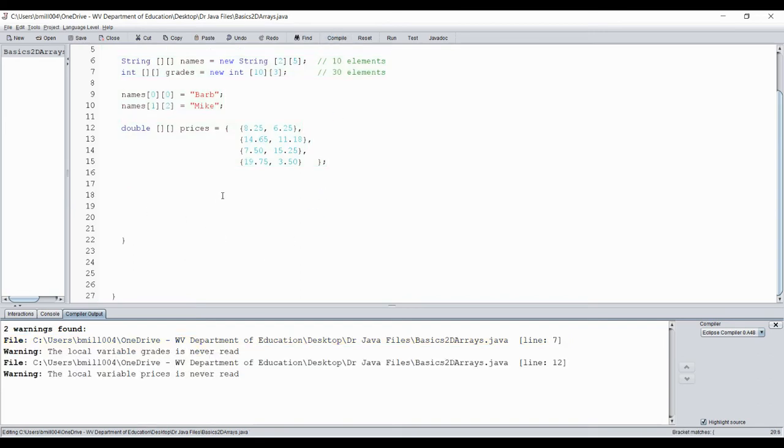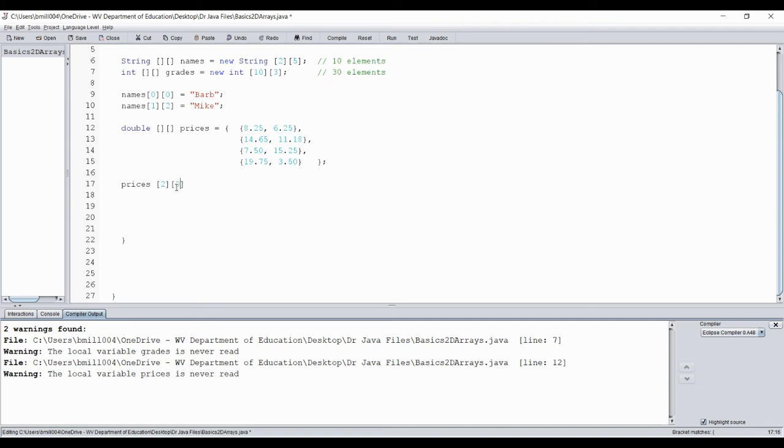Okay. I can go ahead and change these. If I wanted to change this 750, I would just come up here and say prices, 750 is at index 2, 0. It's the second index row, and 0 is the 0 index column.